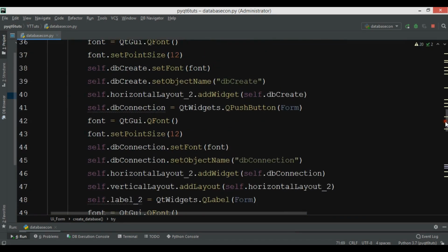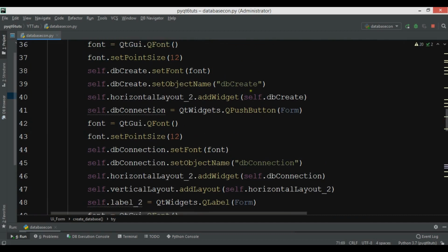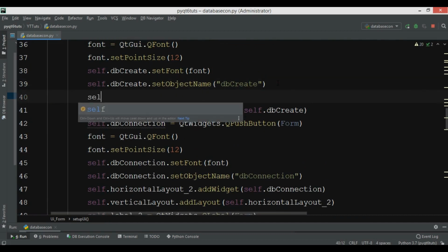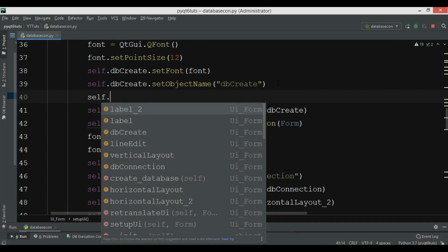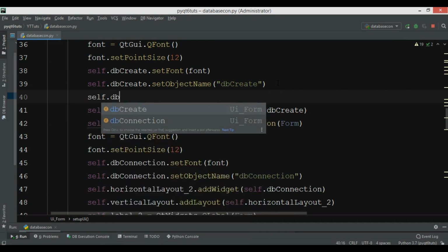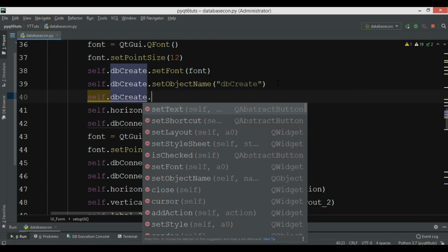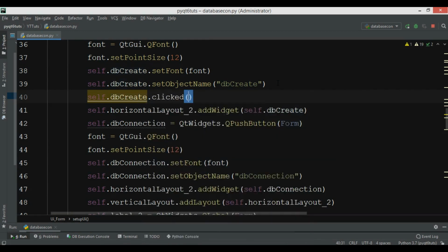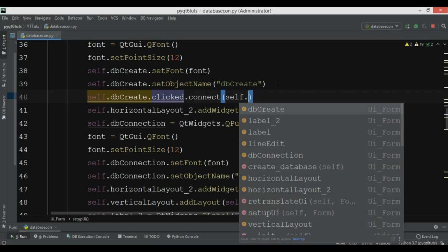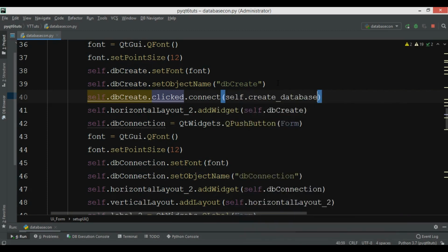So we have DB create, and in here I can just say self.dbcreate.clicked.connect to self.create_database. And now let's just run this.